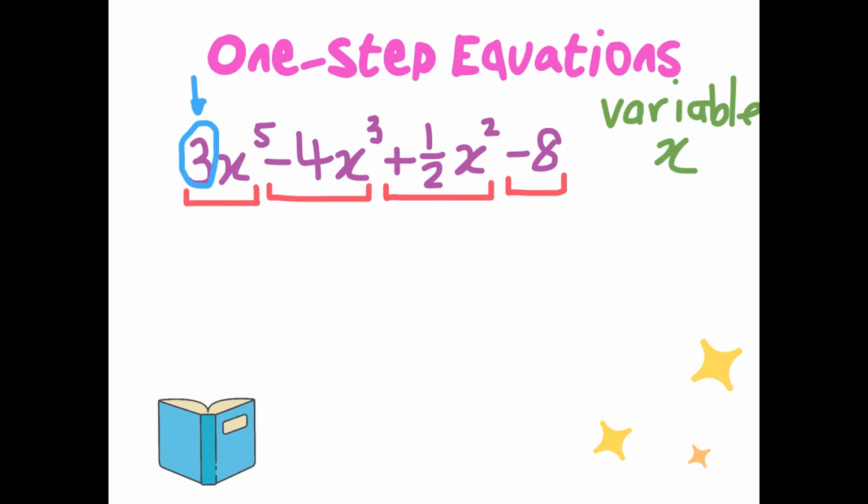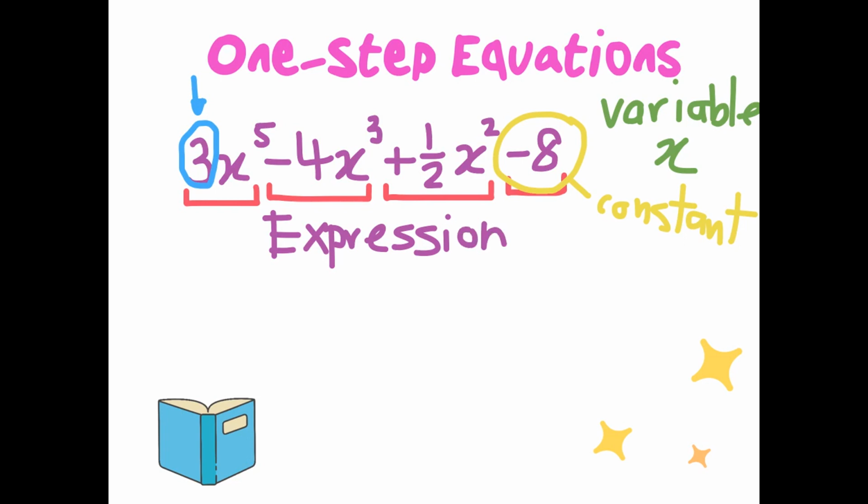We've also learned that this is called the constant. A constant is when you have a number that is all by itself, so it doesn't have any letter attached to it. And we learned how to add like terms, subtract like terms, gather them up, and do different things like that. And so that is called an expression.